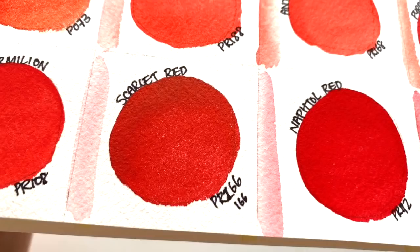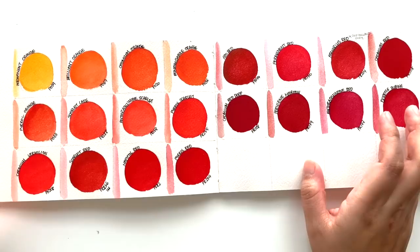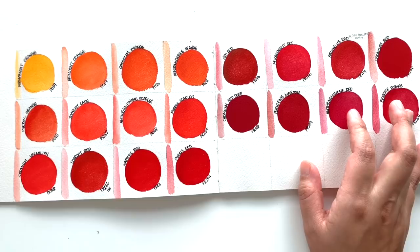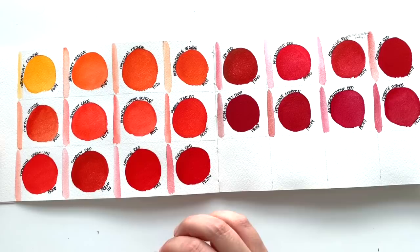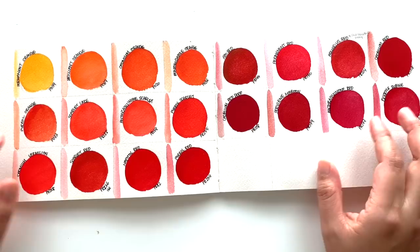Now, I want to tell you that that is not the fault of the Roman Szmal. It's not the watercolor that's causing this issue. It's actually the paper. I'm using Arches Cold Press, and I'm going to link a video up here to when I first noticed this problem and I talked about it, and there's a whole section of comments where you guys have said I've had this experience with the Arches paper as well with other brands. This seems to be a very common problem with Arches paper and lots of other brands. I've personally experienced it with the Mission Golds one and the Holbein watercolors as well, and other people in that video commented that they have experienced it with other brands as well. So it is not the fault of the watercolor, it is the fault of the paper.